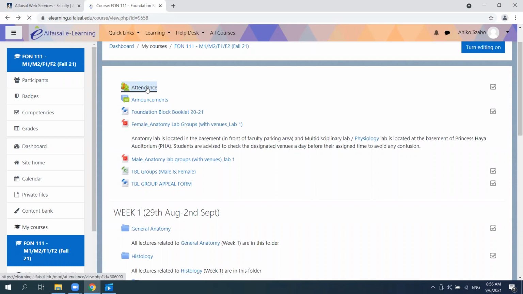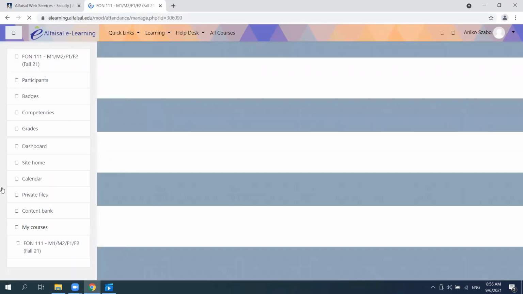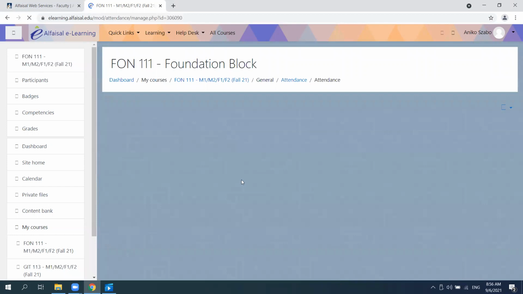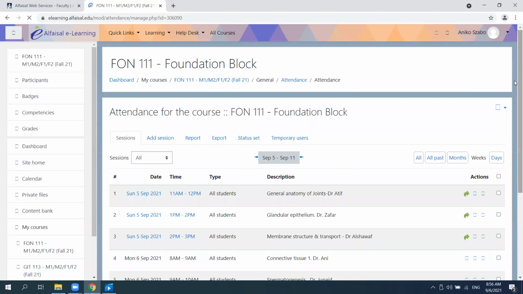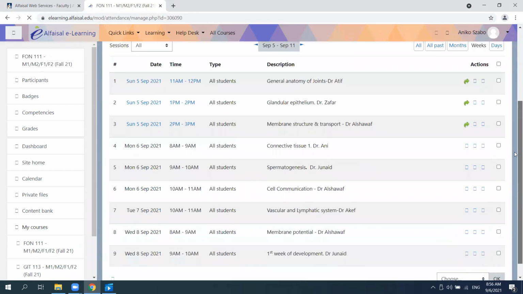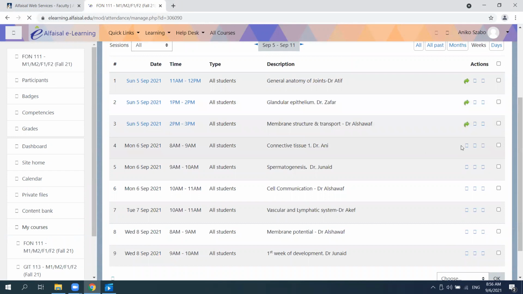So today is September 6th. Wake up. It's very slow. Okay, tell me which one is us. This one, 8 a.m., right? And all students, yes. But there's no arrow here. Okay, here we go. Very slow.